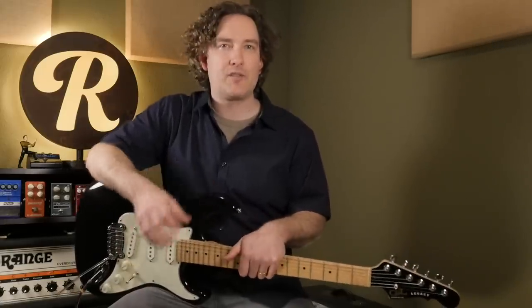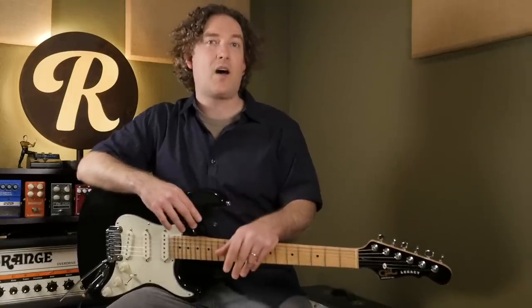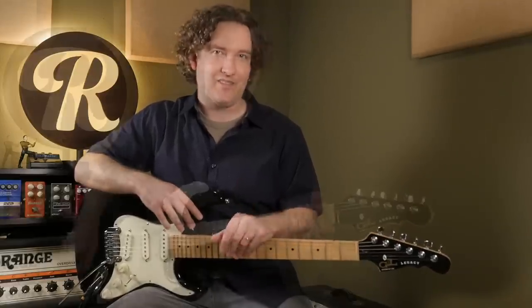So let's try a couple different sounds that flip-flop the order of the modulation, or in this case, it's auto swell, which is post-gain, and U-vibe, which is pre-gain.